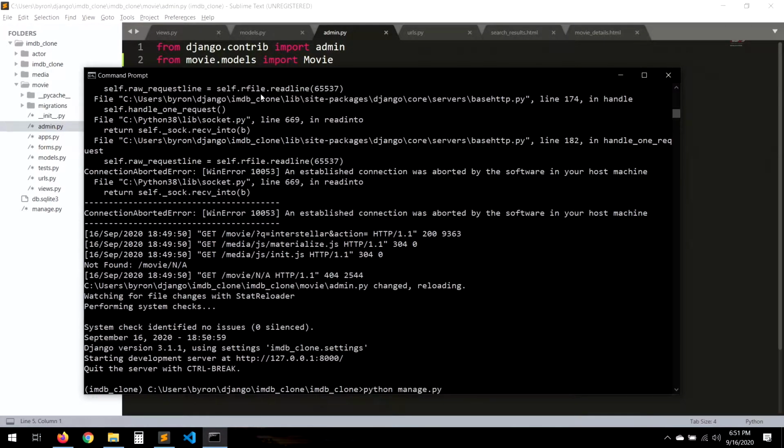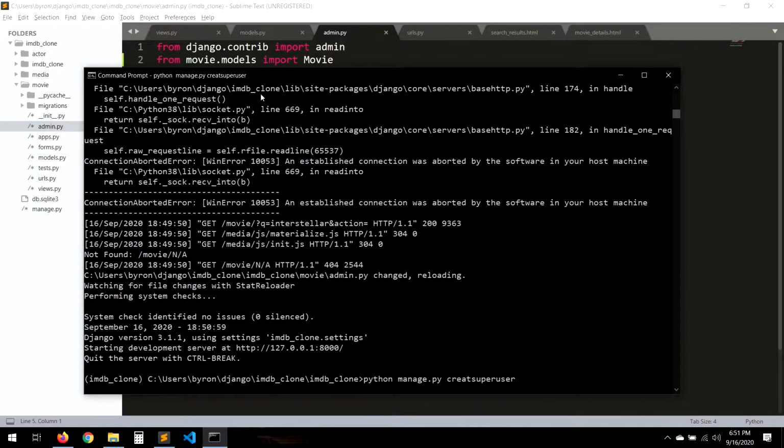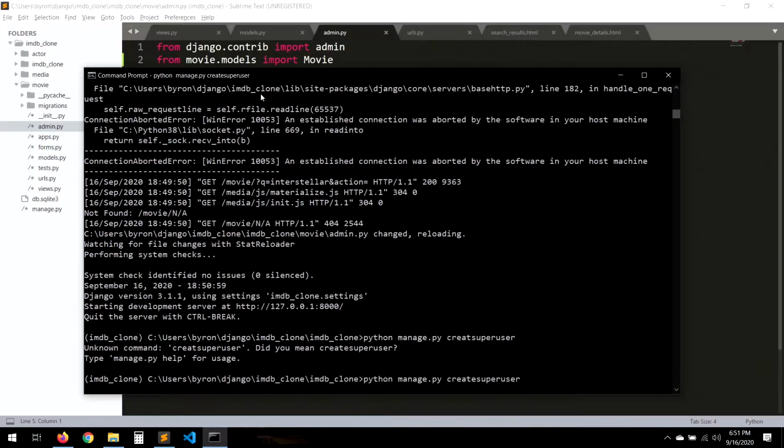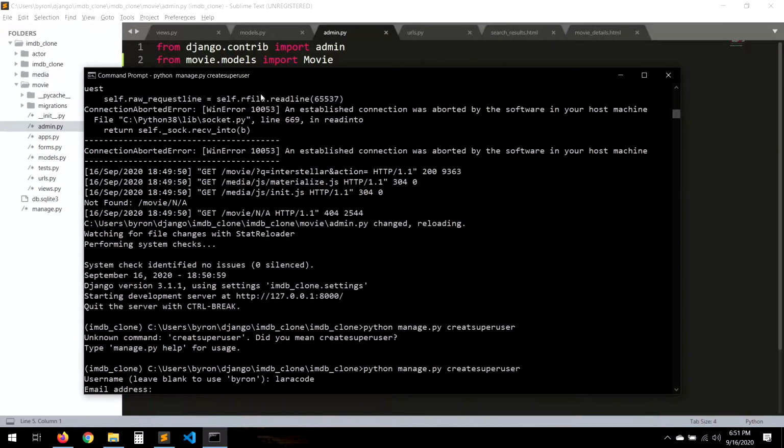Let's create a new superuser. Create superuser. Laracode. Right.